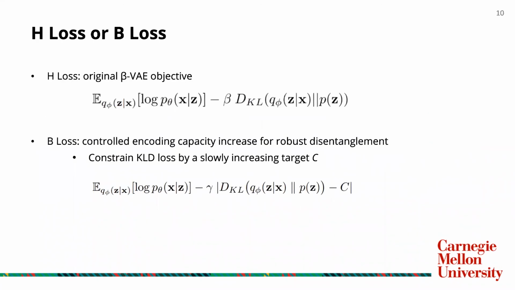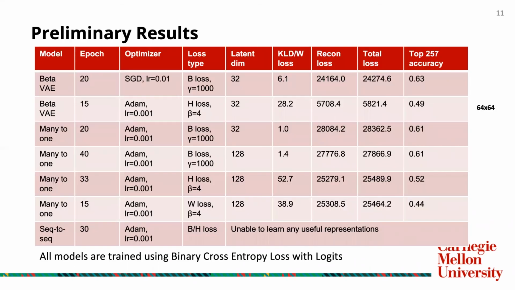The β-VAE multiplies the KLD loss with beta, as H loss here. And there is another refined loss called B loss to prevent the KLD from being too large. We will show that this increases the robustness of disentanglement capacities. Some results are listed here. This suggests that the optimizer and the different structure do not significantly influence the accuracies. Besides, the refined loss can improve the results, although it gives worse reconstructions. Last, the increase of dimension of latent vectors does not help with the accuracies.